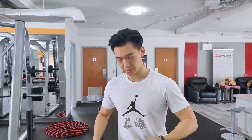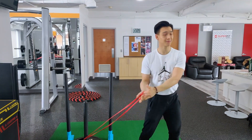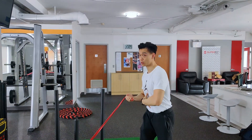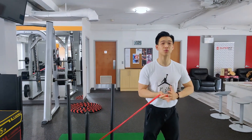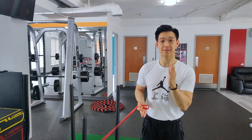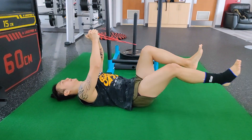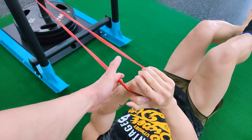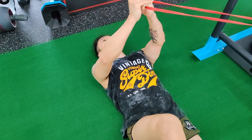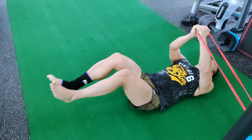I always like to bring it back to core. These resistance bands were used to help him do a dead bug — specifically a Pallof variation, from the side. When the band is pulling from the side, his obliques are being fired up to prevent rotation. As he's doing the dead bug, he's trying to resist falling over to one side, really engaging one side of his obliques. You should be able to tell which side is a little on and a little off, and we're going to translate that into his workouts and fights — because you don't want your left and right side to have different kick strength. His whole core is being used just to keep himself balanced. You can do this at home with any resistance band: arm is straight, legs go all the way out, back is all the way down on the floor, and the resistance band is just pulling you.